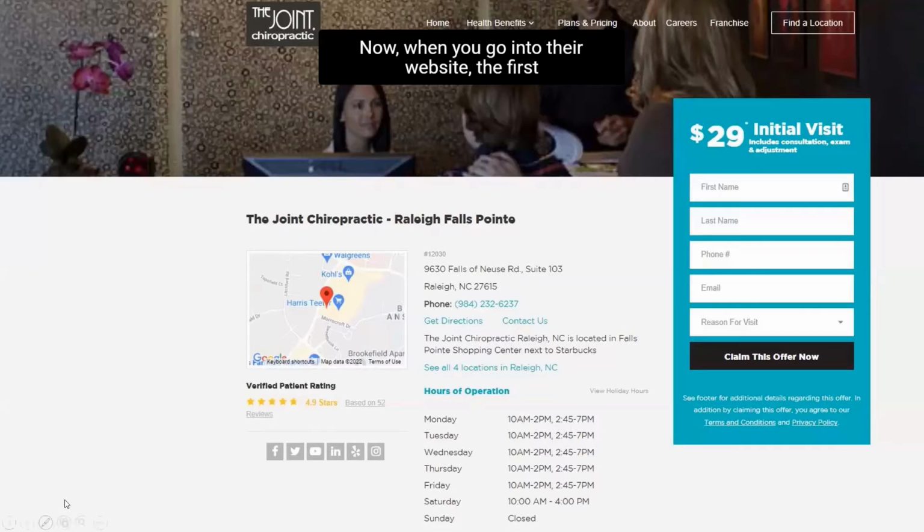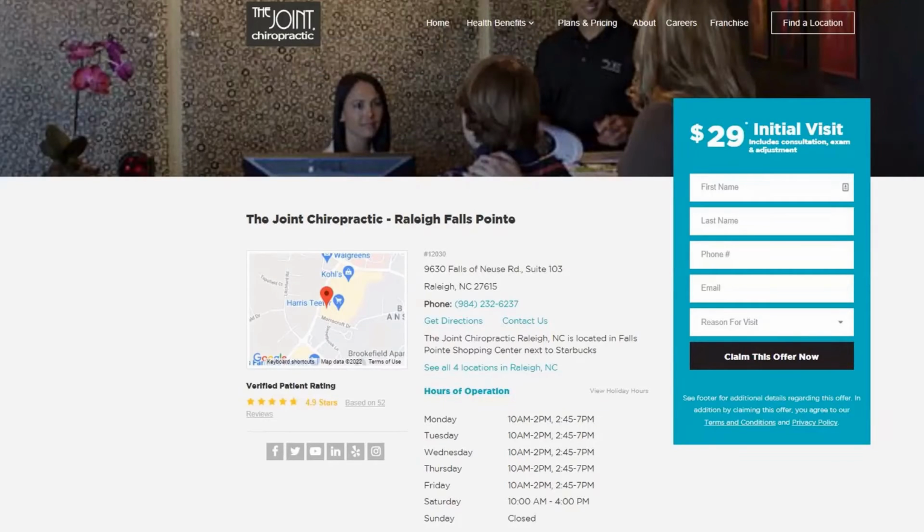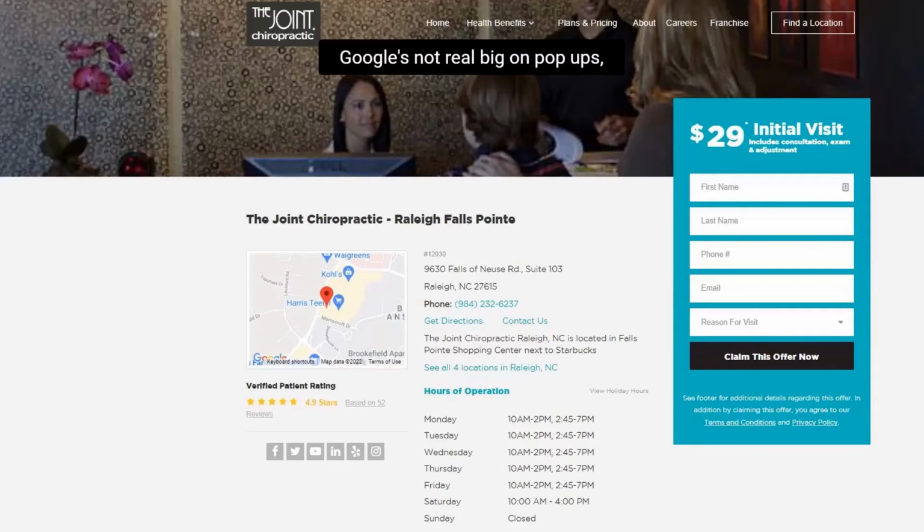Now, when you go into their website, the first thing they've got is a pop-up that comes up to get an initial visit for $29. While that is good to convert visitors to prospects or actual clients or customers, Google's not real big on pop-ups.